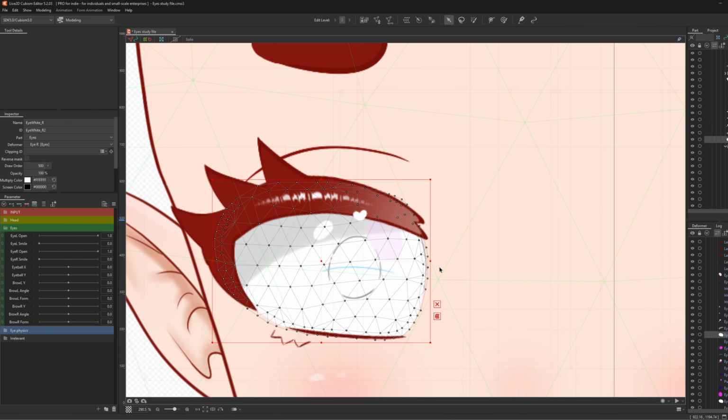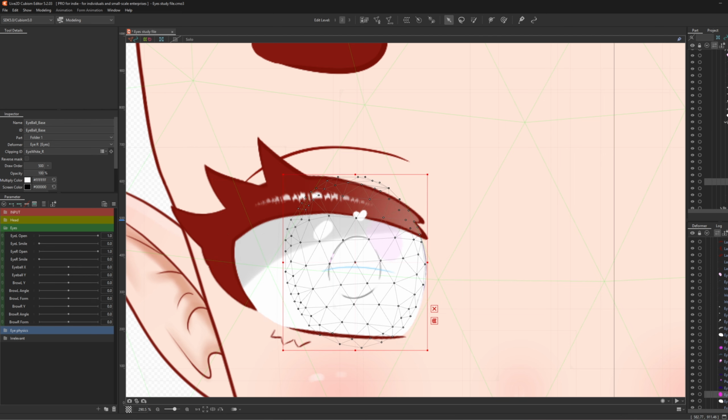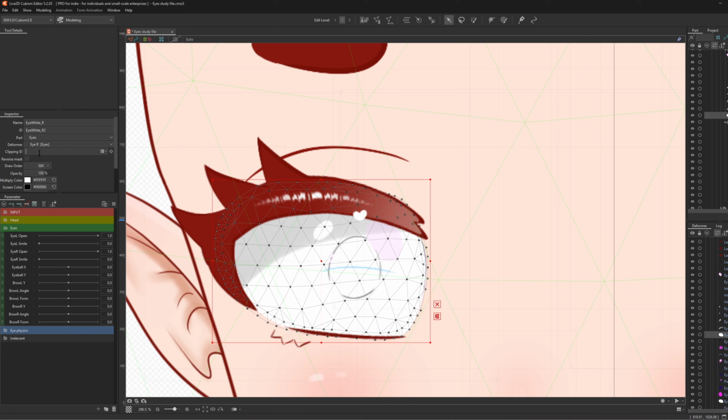Now, we are going to go down and take the eyeball base. We're gonna copy the ID and we're gonna paste it on the clipping ID on the eye white you just dragged up.